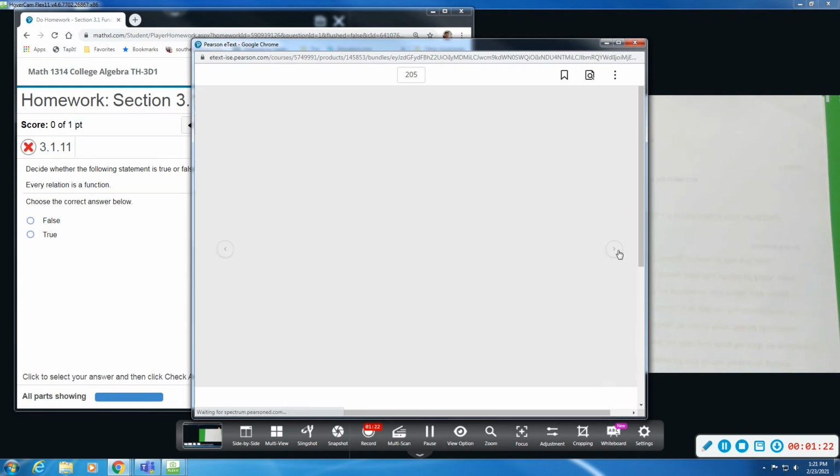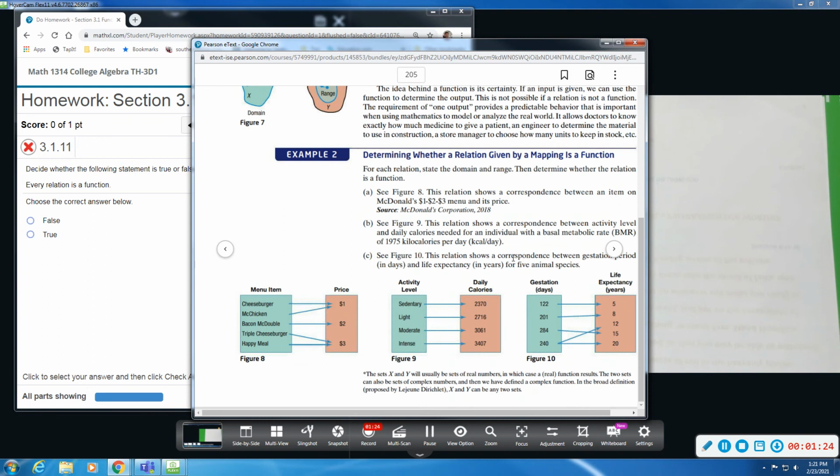but every function, going backwards, is a relation. Here's an image down at the bottom showing you that each of these X is going to one value to the right. So this would be a function, and it is a relation. All of these are relations. However, this relation here, where this 240 is going to 12 and also going to 20, would not be a function, but it is a relation.